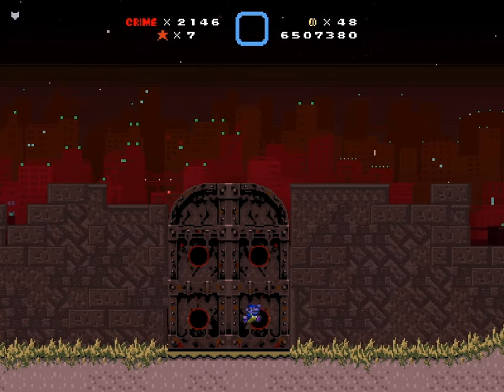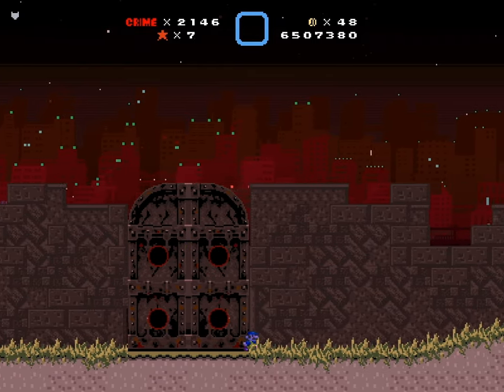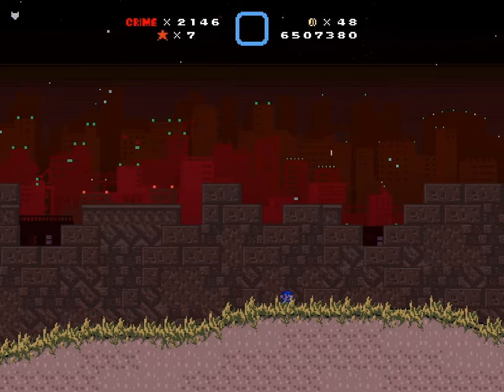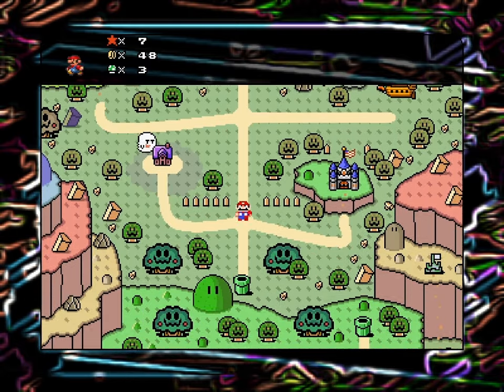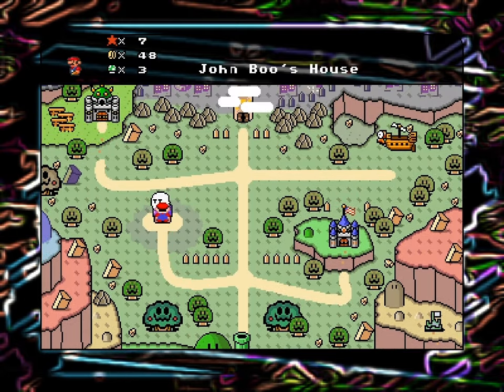Yeah, see, got four coins to put here in the city gates. And it just so happens there are four levels available here. So, let's get going. Start with John Boo, I guess. John Boo's house is the house of John Boo.